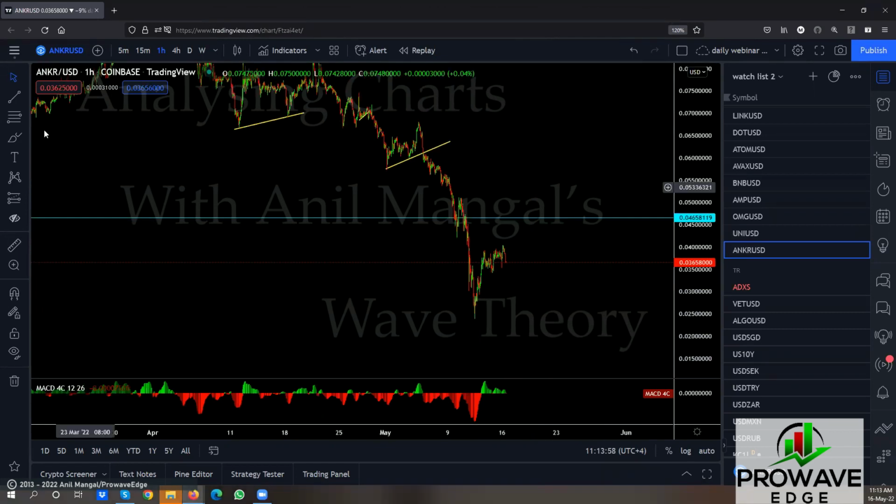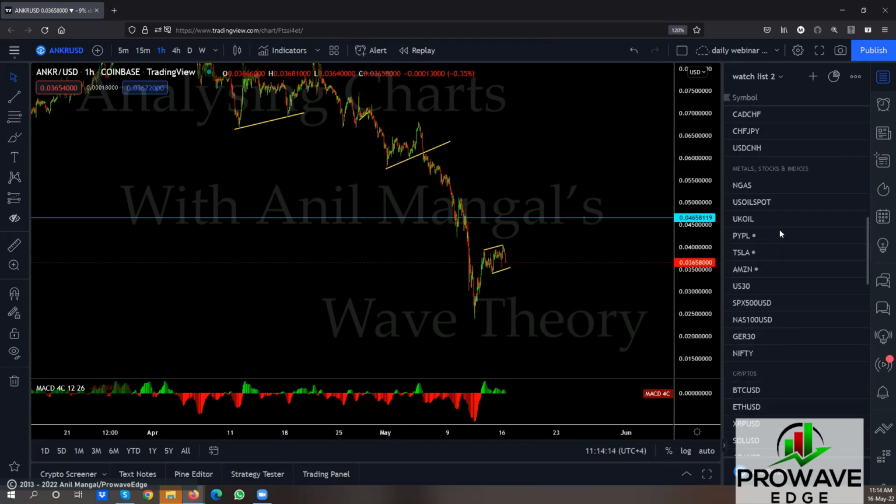I like them. These are very good 1-hour flags. You could even call them 4-hour consolidation if you look at a 4-hour and they're there. All right, so these are very good buy setups, just like this was a very good sell setup if you wanted to sell. So the buy here, take the trade. They're all at the bottom point, so they could go up from here. Let me go through this pretty quick.